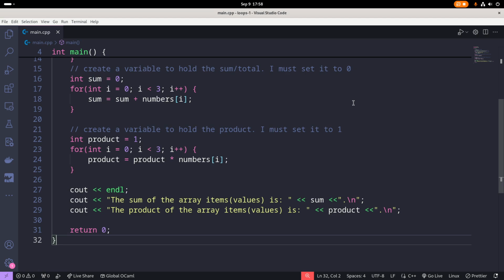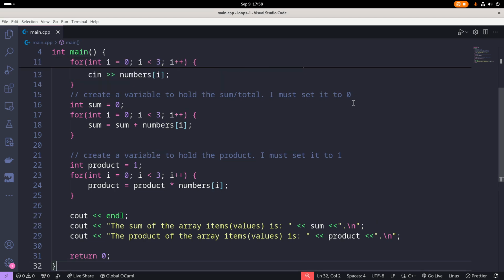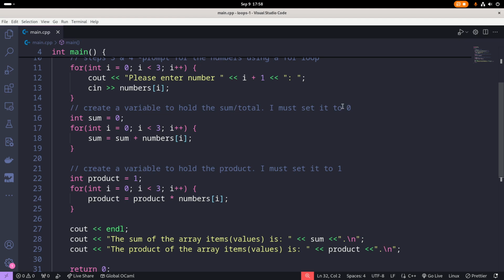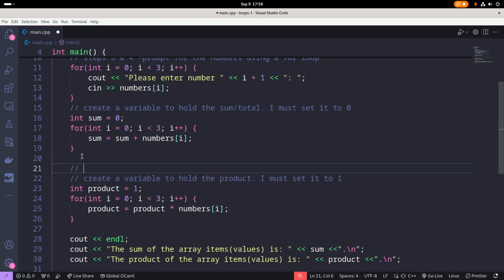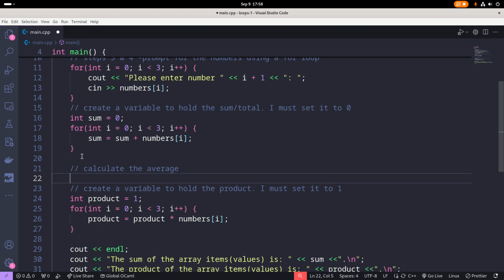And so we can extend this. So for example, if I wanted to find the average, well, that's easy enough. I would just take the sum and divide it by how many items are in the array.